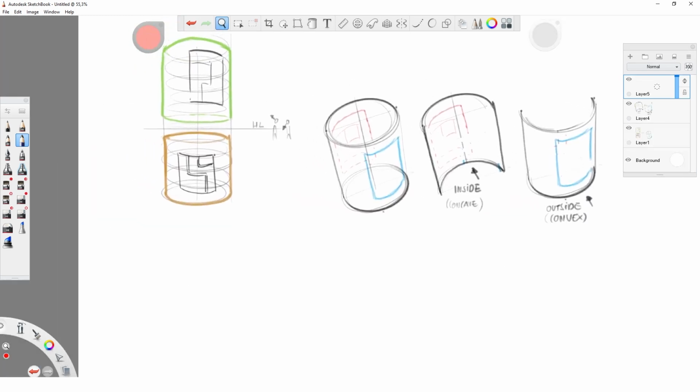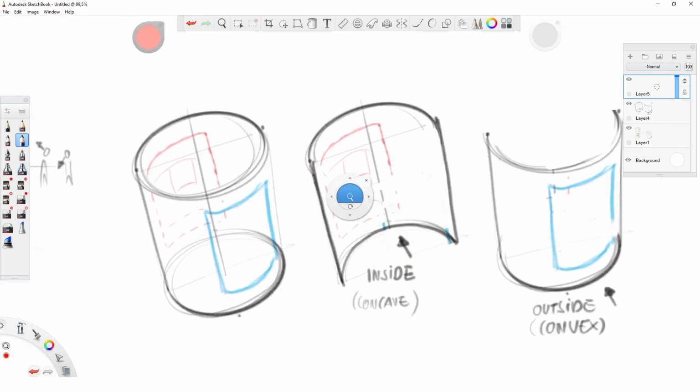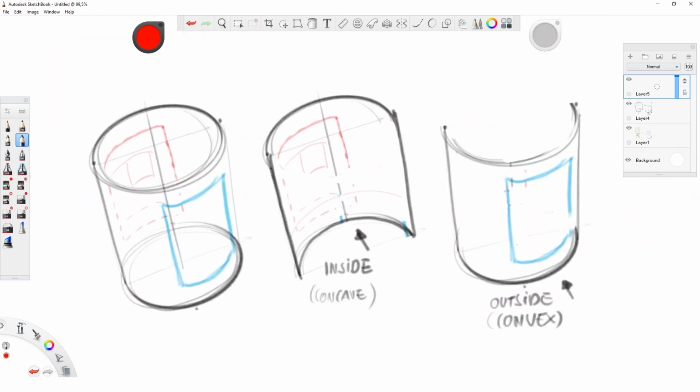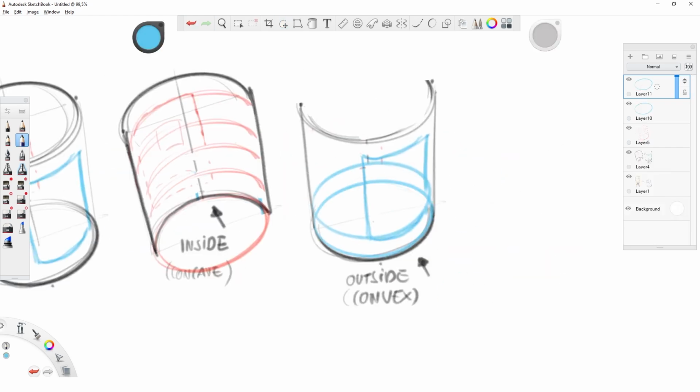Now, for guiding lines, we're basically using what we have here, right? Because our view in this case is not that extreme, I just have to replicate these sort of half ellipses here. All right, there we go. So this is what we have to follow here. And with the blue one, it's pretty much the same trick.